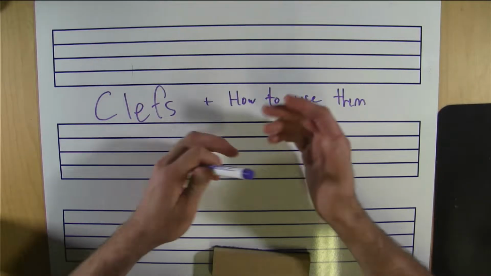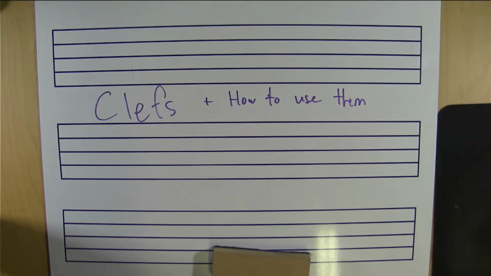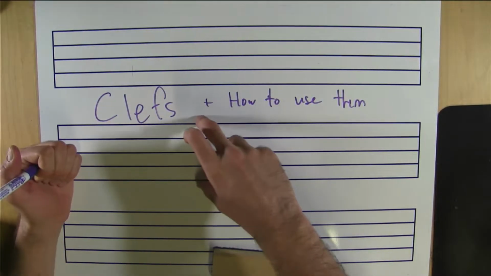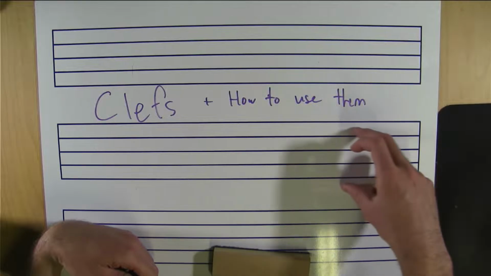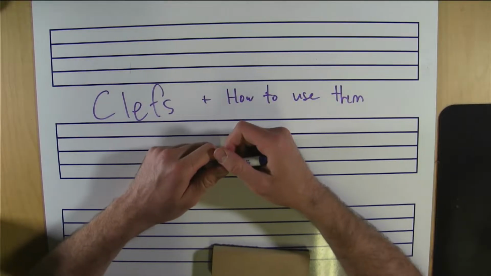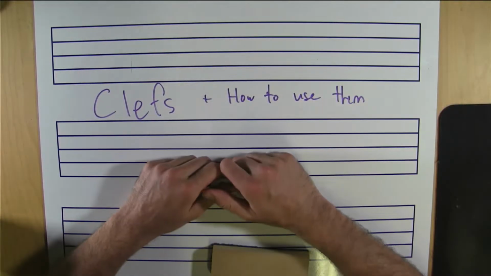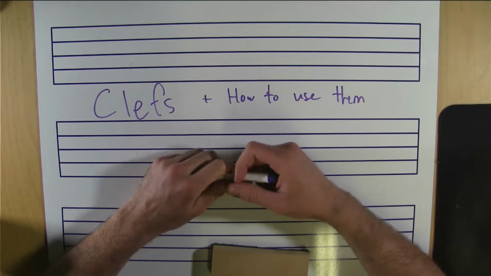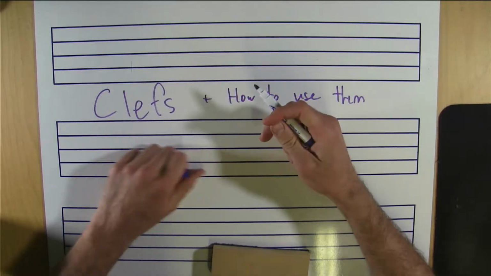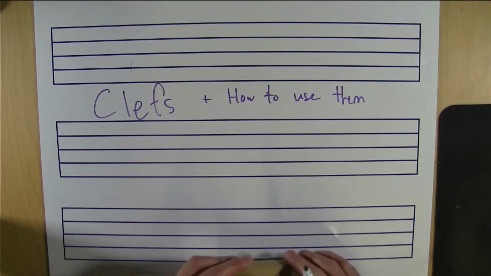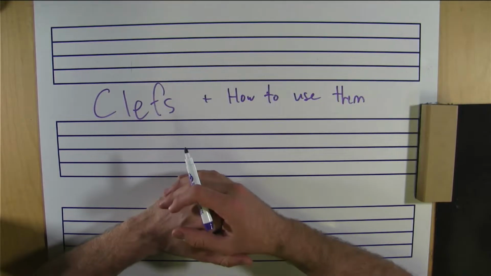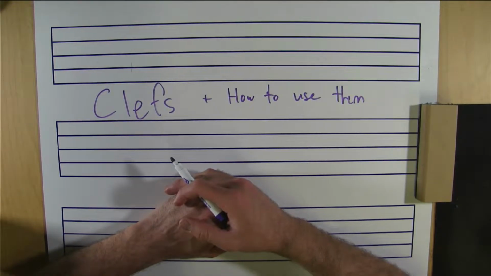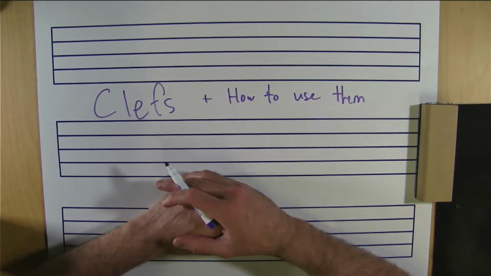So, what we have here on this whiteboard of mine is staff paper, right? We have a staff here with 5 lines. This is the most common kind of music notation template that you can have, right? And on this musical staff, you would put notes, right? You would put various symbols to show you what pitches to play. So what a clef does is help you organize those pitches on a staff.